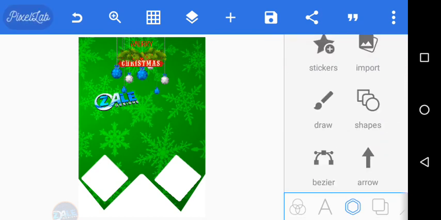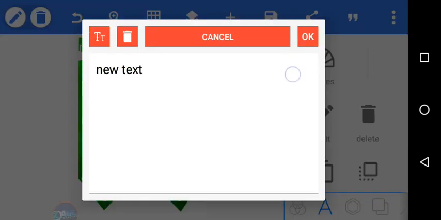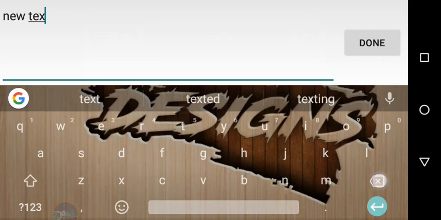So let's bring in our text. So now we want to write in our services. We're going to go over to text, edit, writing the services that we need. I want to do with this. So which services are we bringing in? Select designs. Okay, before we do that, let's write something like this.